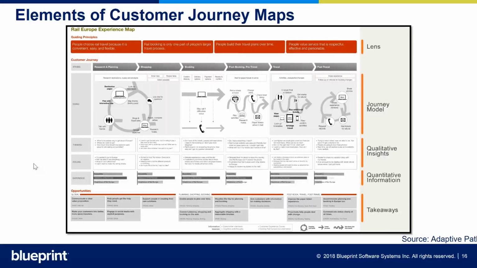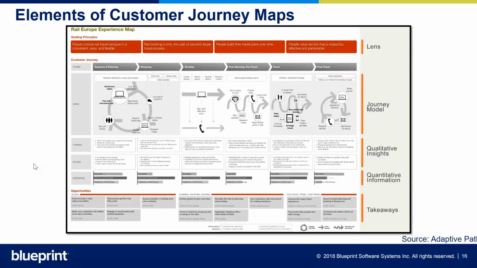Lastly, the evaluation of the experience, not just how it made them feel or what they were thinking, but how to get customers to rate their experiences at various parts of the journey, right? So we have here qualitative and quantitative insights, as well as takeaways that this organization has derived from those insights and analysis. And this is where you can start turning your customer journey map into more than just a static one-time exercise, and it becomes more of an operational model, right?